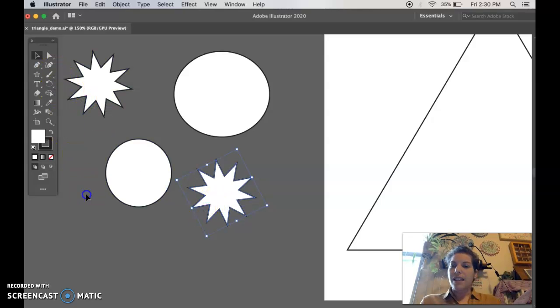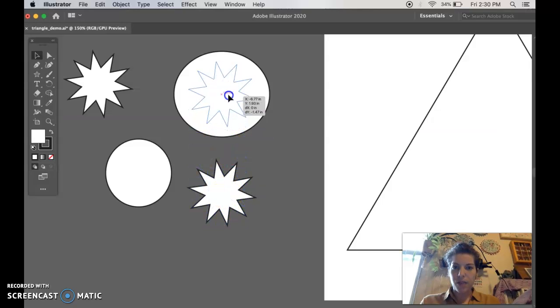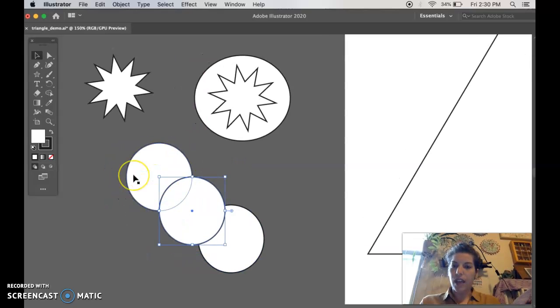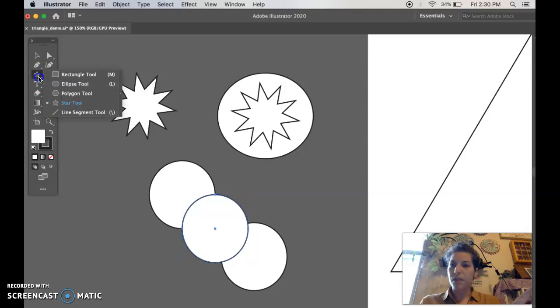The way that this is being colored right now is a black stroke and a white fill, which is fine for now because I'm not really dealing with color. So I'm just gonna make some duplications of stuff and make some different shapes.